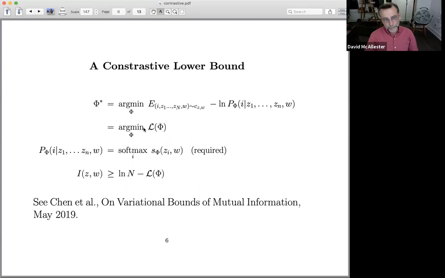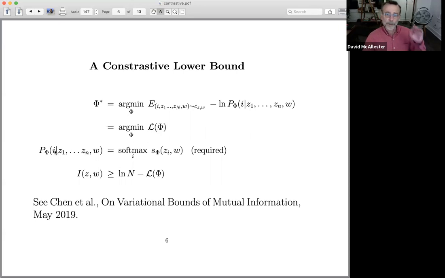Could be anything. And so this expectation is determined by W. W can be, you know, good or bad at this classification problem. So that phi. So there's a loss that depends on phi. Sorry, I misspoke. Phi could be good or bad. There's a loss that depends on phi.